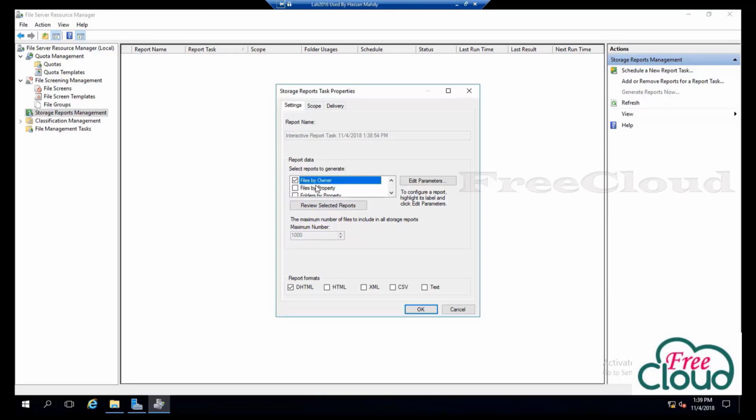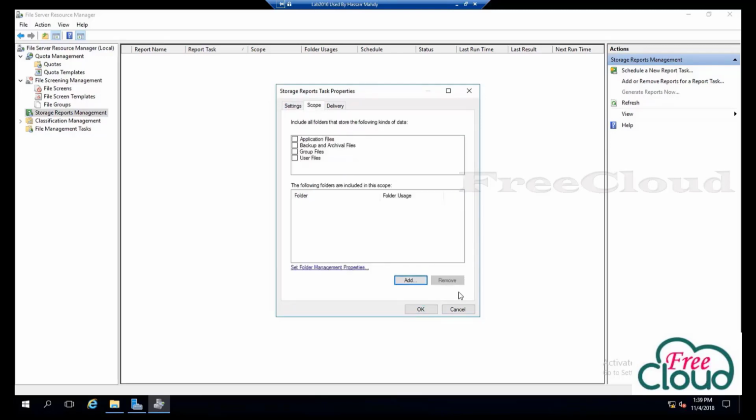By default, all available reports will be selected and generated. Okay. Select the formats that the report should be generated in: HTML, XML, CSV or text. I will select HTML for test. Okay.